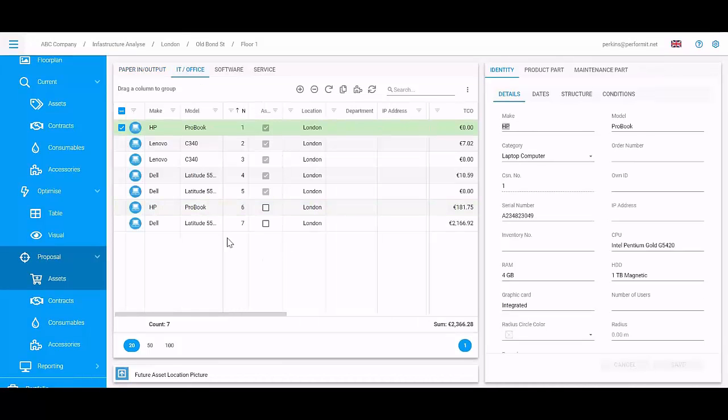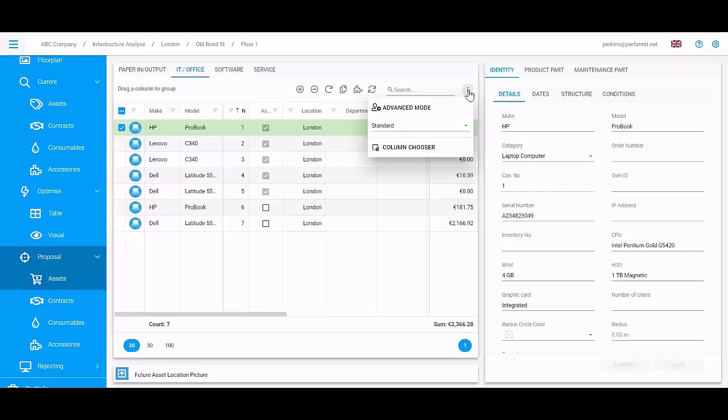As you can see, all my optimized devices are visible in here. I replaced all the PCs with laptops to create a hybrid workspace for my customer. You can also add new items here if you choose not to optimize the existing one by clicking the plus button and selecting an item from your portfolio or creating a new one. You can copy them and do all the stuff. Let's take a look at the list view.